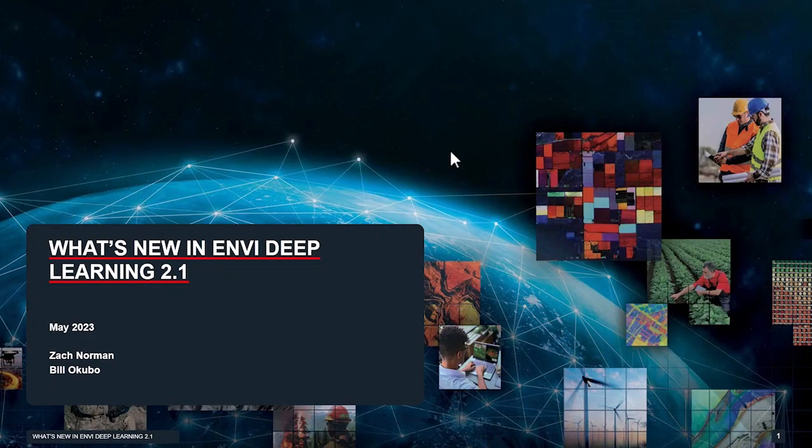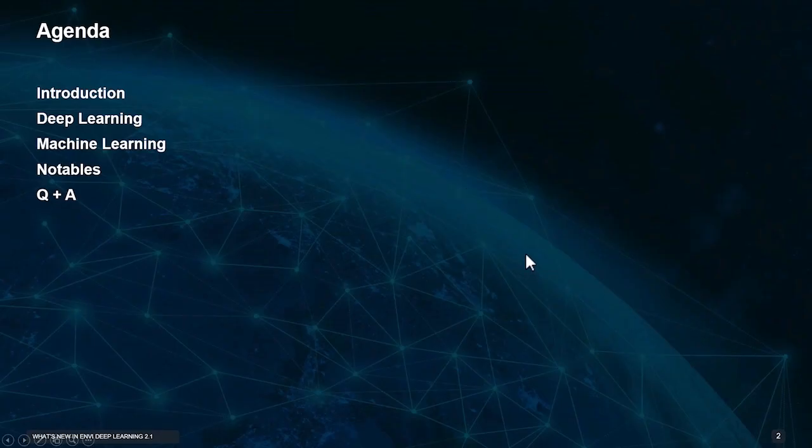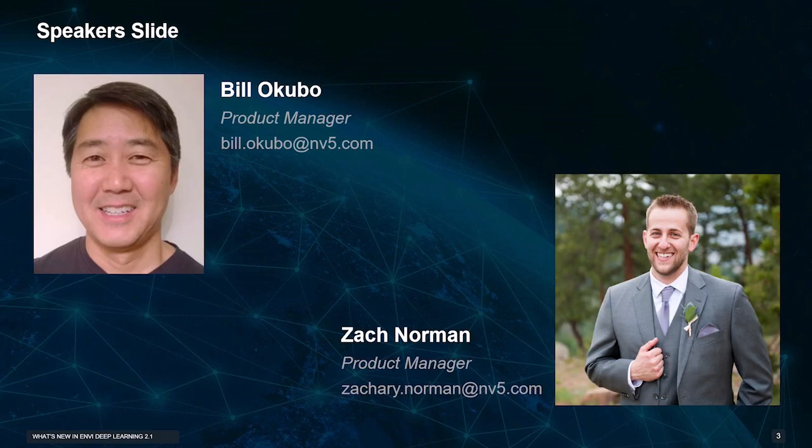All right, thank you for the introduction, Bill. Let's go ahead and have a look at what we're going to be talking about today. So we're going to go through a brief introduction to give a little bit of background and context for ENVI Deep Learning and machine learning, and then we will walk through the features for each product and wrap up with some little nice to haves at the end before opening it up for questions and discussion. So with that, let's get started.